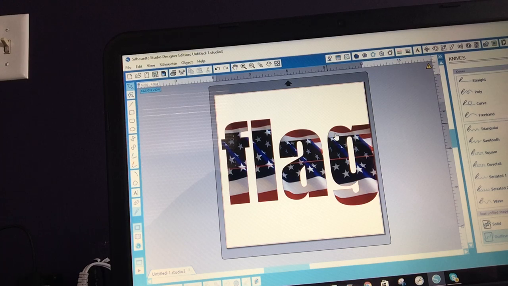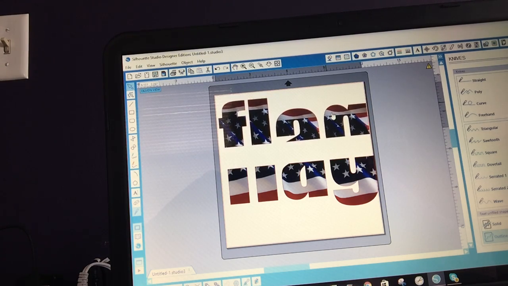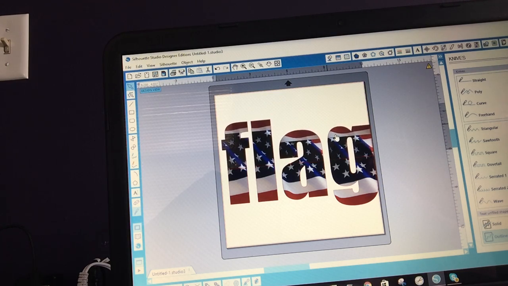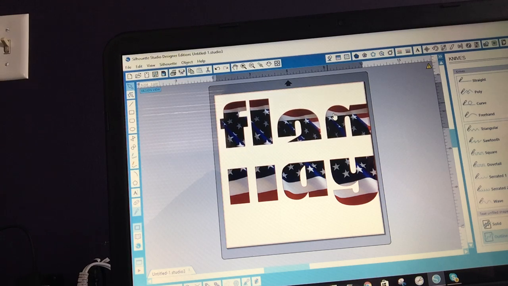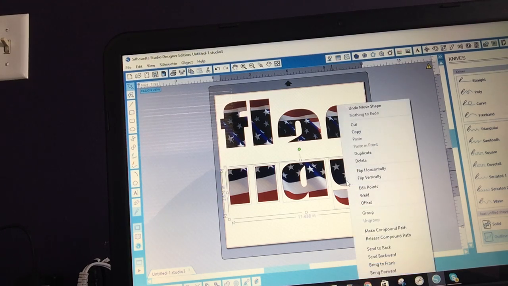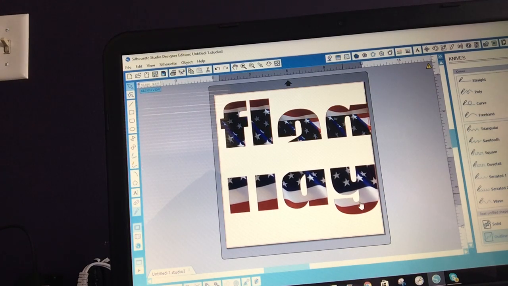Okay, so that'll group those together, and you'll see the upper half of those letters are cut in half, and see, they'll go right back together again. So if you move that up and click on the bottom half and group all those together the same way, hit shift, I'm sorry, and select each letter, then right click and hit group. So now all these will be grouped together as well.